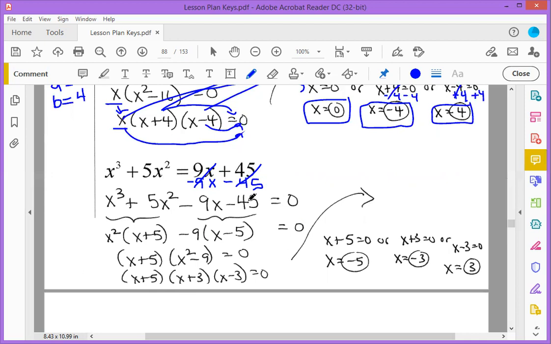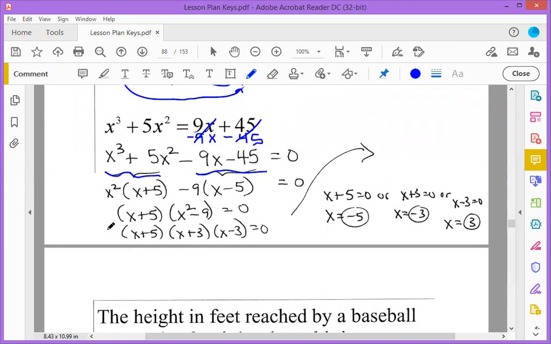With 4 terms, you want to factor by grouping. So we group together the first two terms and the last two terms, and we find our GCF, our greatest common factor that we can factor into both of the terms. From the first two terms, we can factor x squared. When we factor x squared from x cubed, we get 1x in parentheses. And when we factor x squared from 5x squared, we get 5 in parentheses.